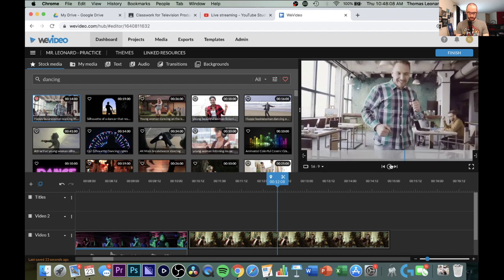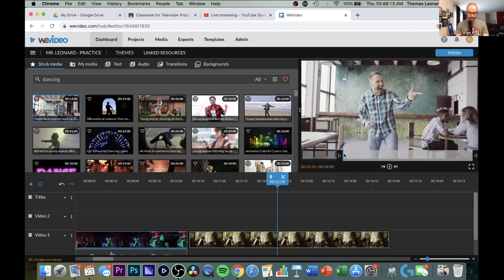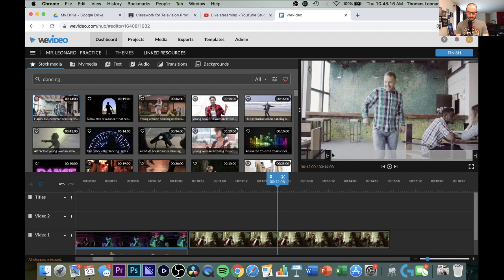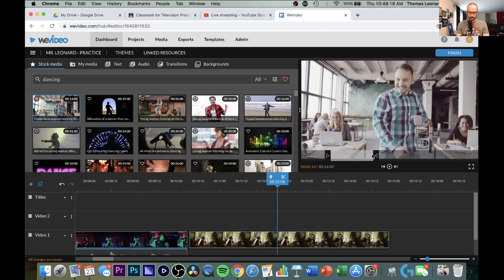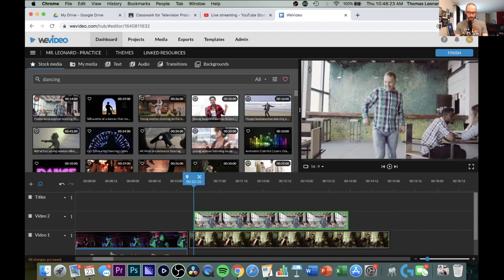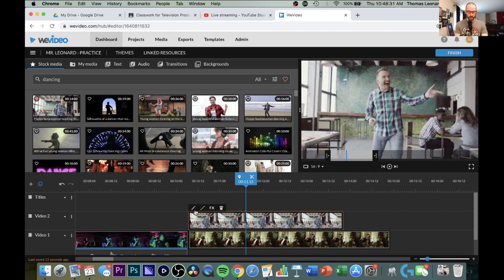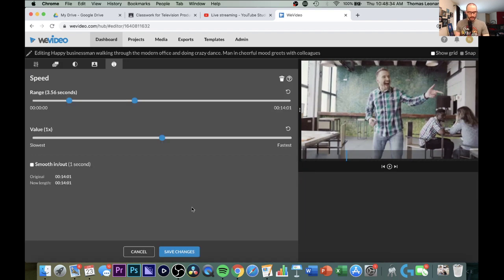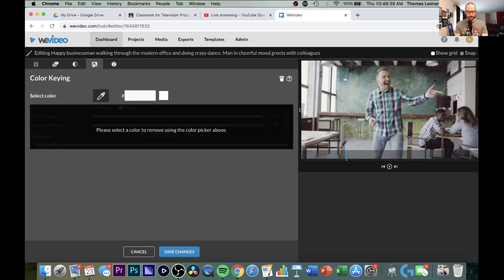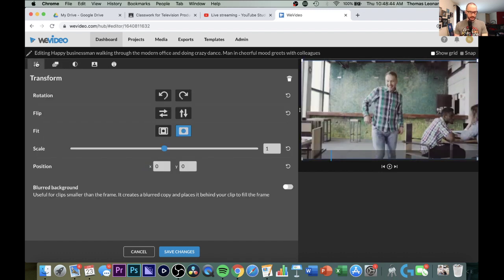So if we pause this so I can adjust my out points, I definitely want to get this. Yep, I want to get that point in there. That's the one. We'll start here. I'll bring this part over. And then I'm going to move this clip to the timeline. Beautiful. Now, one of the requirements for the project is that we go picture in picture. So if I select this clip and I go over to this pencil tool to make adjustments, we have the same adjustments as before. We can color key, we can do speed, we can do color adjustments, animate, and then of course transform.